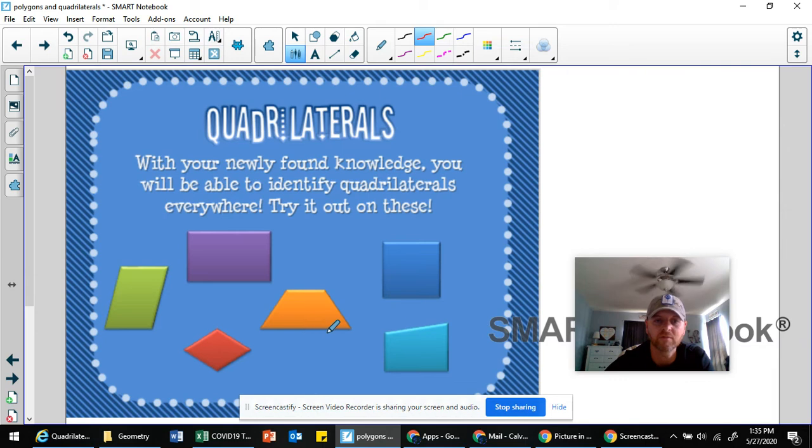The top is parallel to the bottom. If you go over here, this is another example of a trapezoid because it only has one pair of parallel sides. This time the left is parallel to the right. The top and the bottom, however, are not, because if this kept going, it's eventually going to go down and intersect with this line, right?